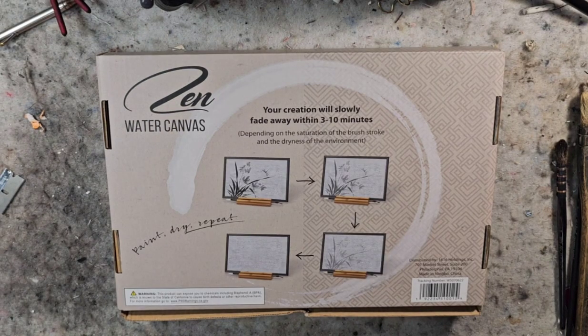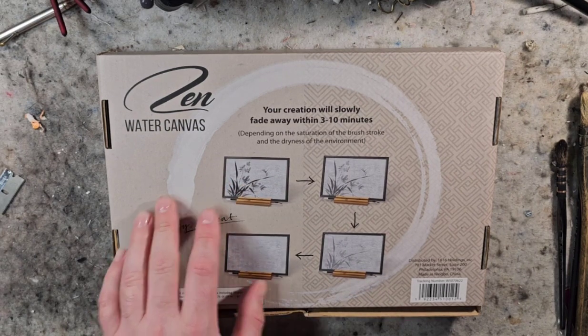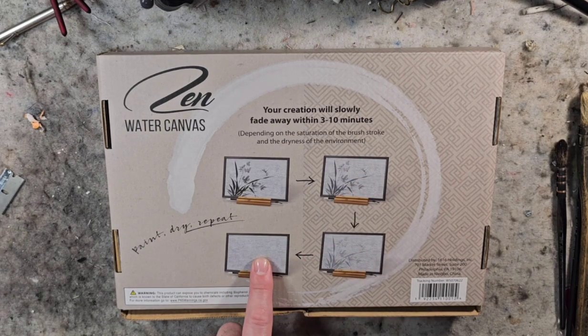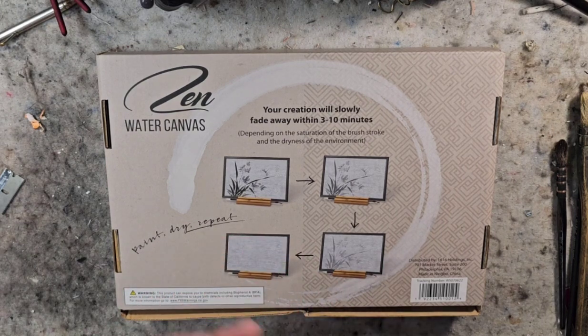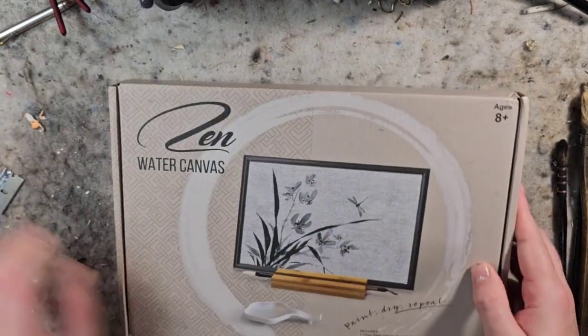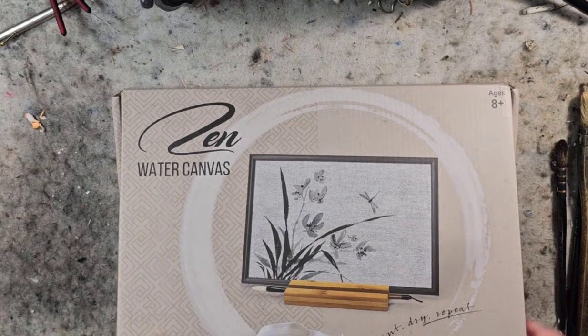The back kind of describes what the product does, is that you're going to paint on it with just water, which lets you practice your brush strokes, and it'll then start fading back to the original blank fabric or canvas, whatever it is. I've never seen one in person. My friend Ryan had picked one up, and I think he loved it, so let's see what we can do and what's in the box.